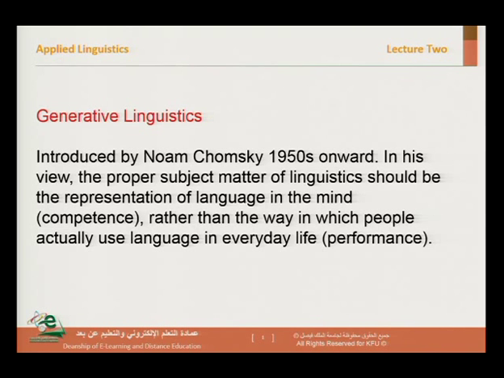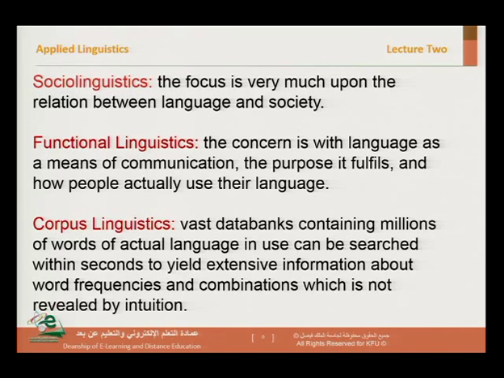So here, in fact, we have sociolinguistics. Chomsky's linguistics, however, is not the only kind. We have also sociolinguistics. What does this mean? In sociolinguistics, the focus is very much upon the relation between language and society, as the name suggests. Sociolinguistics endeavors to find systematic relationships between social groupings and contexts, and the variable ways in which languages are used. So how these languages are used in these social groups, and it is studying them in context.